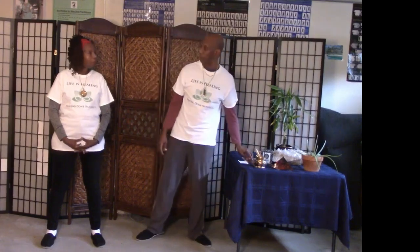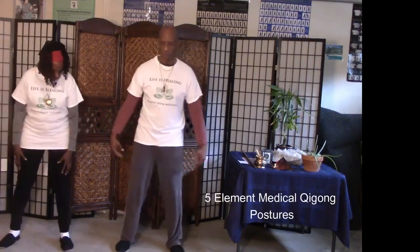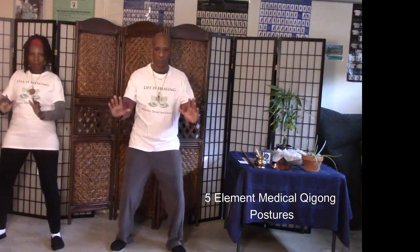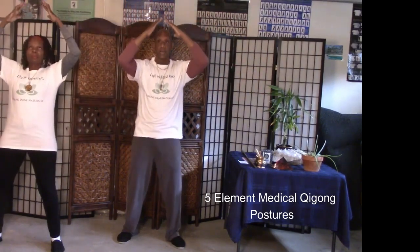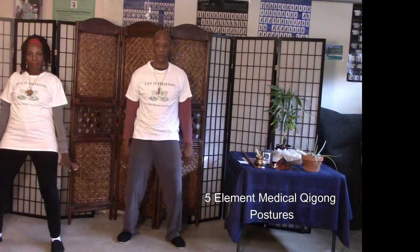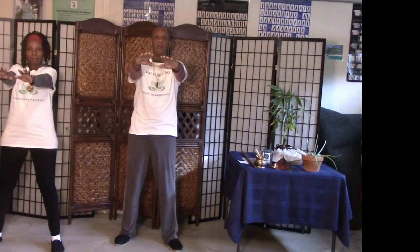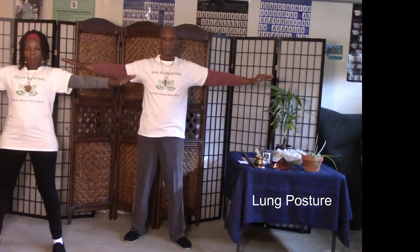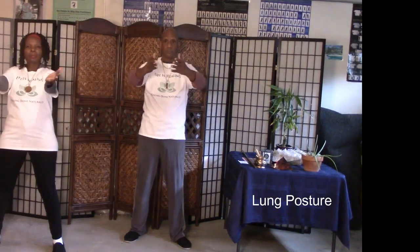Let's go through the five element Qigong, doing about five exercises three times each. We start by gathering energy from the ground — opening, drawing energy from earth, breathing, bringing energy back down, opening, bringing energy down through the crown chakra into the neck, into the body, into the abdomen, and back down to the ground. The first one is for the lung: we turn the hands over, go out — one, two, three — and down.